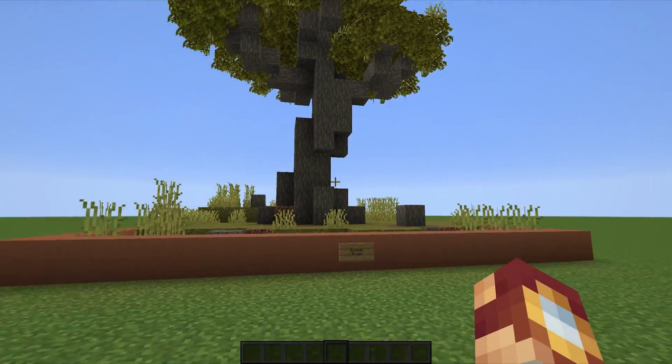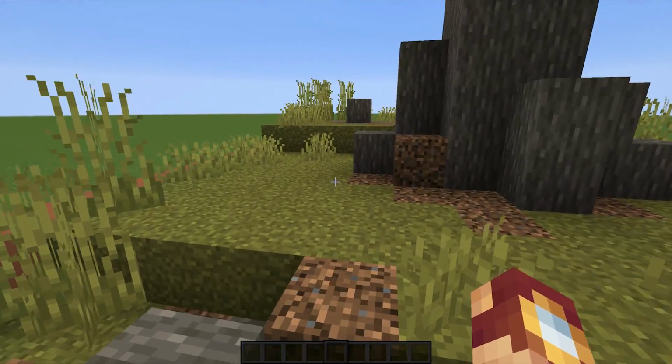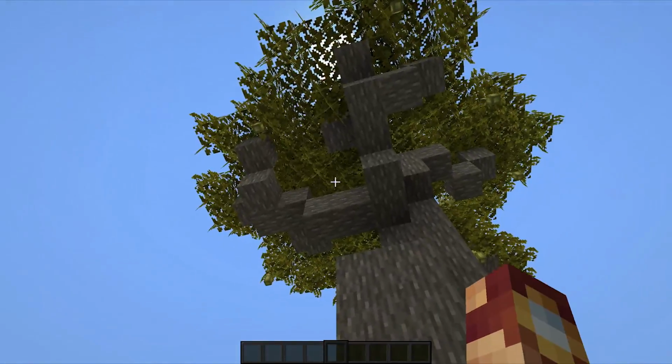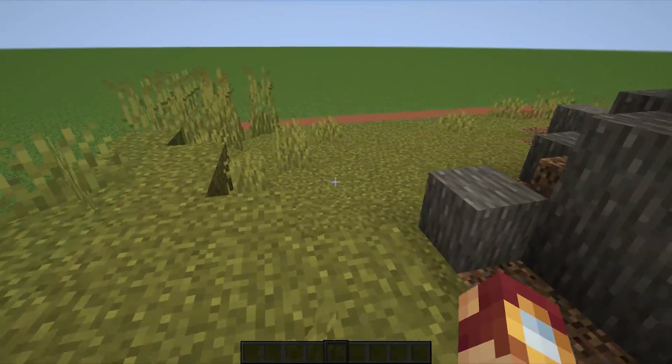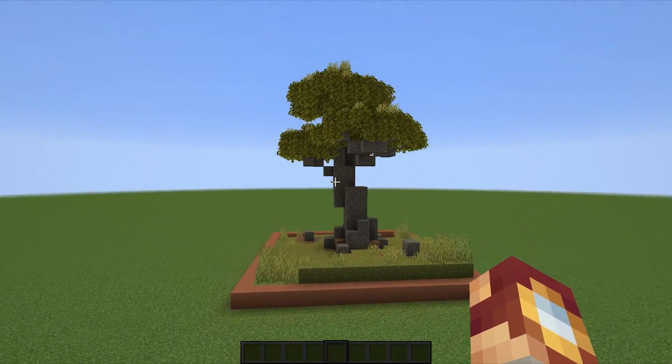Plus, seeing these all over the savanna biome with potentially more mobs as well would be very cool. I mean, just imagine walking through a forest filled with these trees. The shadows and atmosphere created from it would be truly amazing. But that's essentially it for this tree.